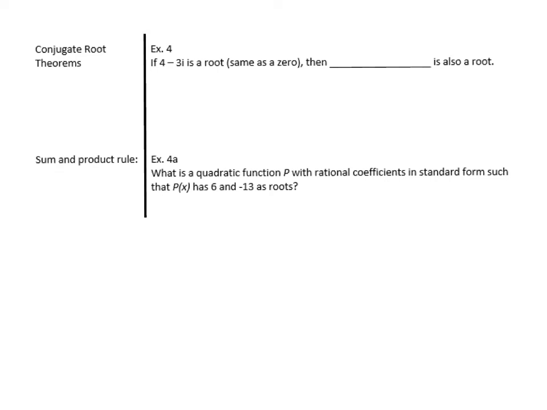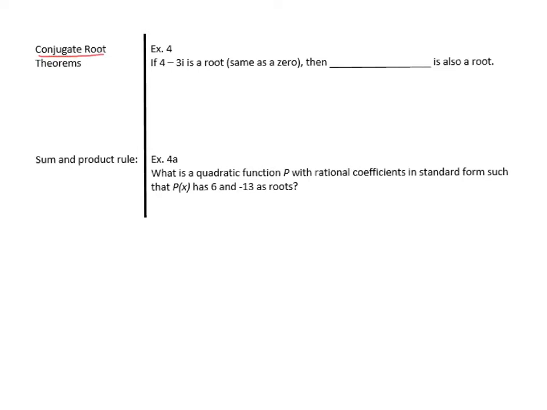The second part of 3.6 has us doing the reverse of what we did in the first part. In the first part, you were given an equation, and we found zeros or roots by factoring. Here, I'll give you zeros or roots, and we'll work backwards to create the equation. A very useful component for this project is called the conjugate root theorem.